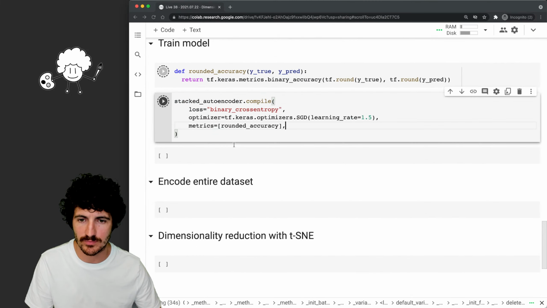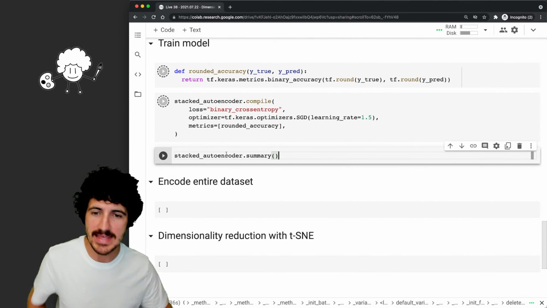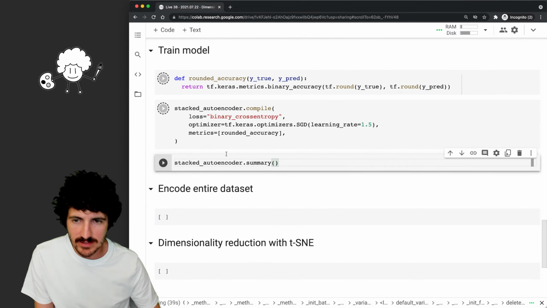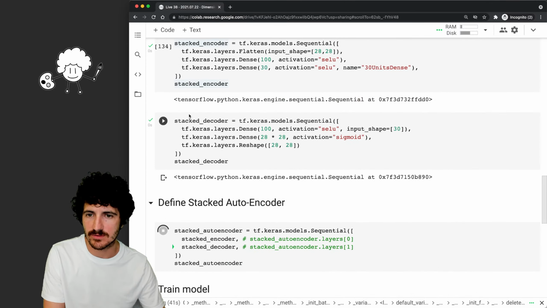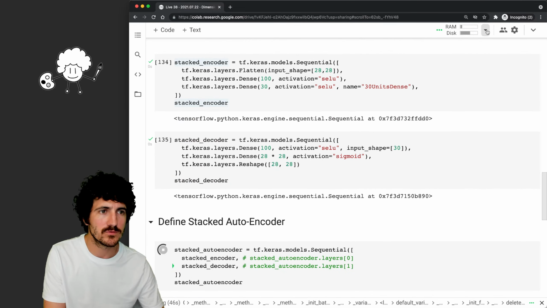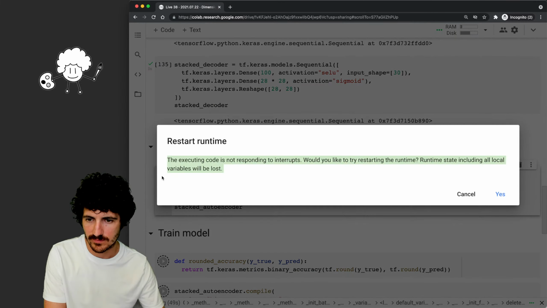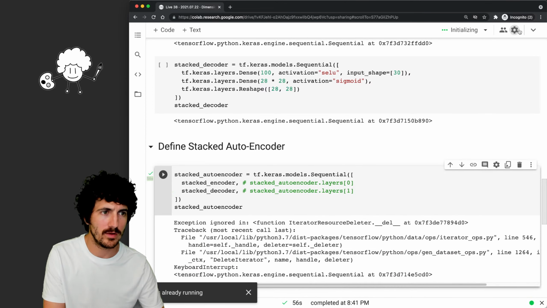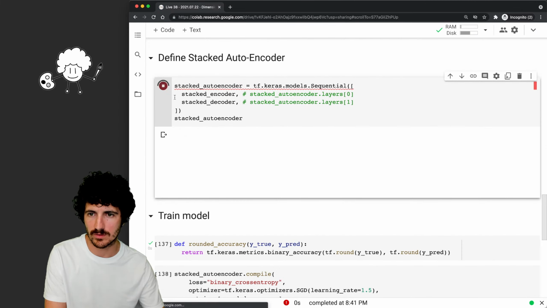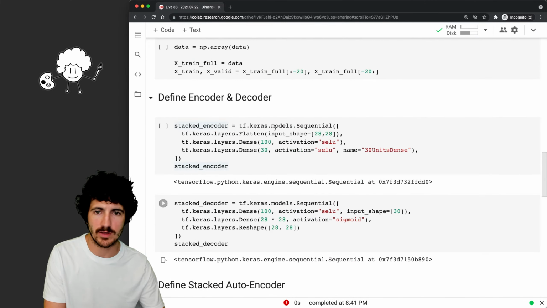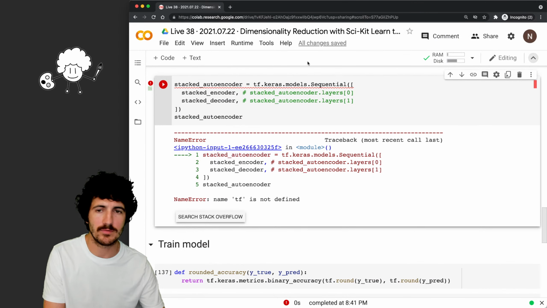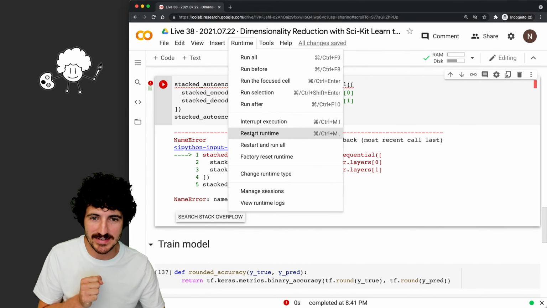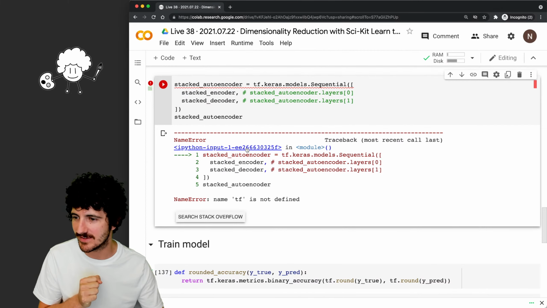Let's print the summary, and let's see what's hanging in there. What's going on? Okay, something is weird. TF is not defined. Okay, so we could run everything above this cell. So run before.